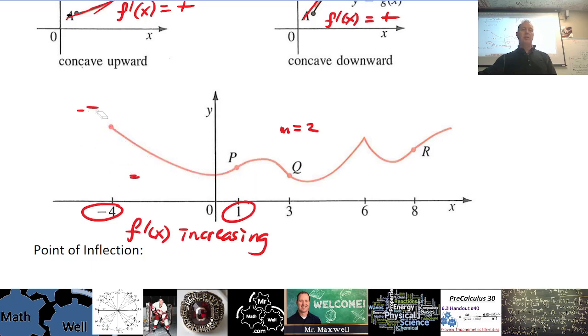Well, let's examine this a little bit further then. For example, can you see that between P and Q, this is a concave down section? Everybody see that? It's concave down like this, okay? So what's happening to the slopes here? If we start at P, that's a positive slope. This is 0, and this slope is negative. Now, what the first derivative test told us, what do we have between P and Q when we have a positive slope, a 0 slope, and then a negative slope? Do you remember?